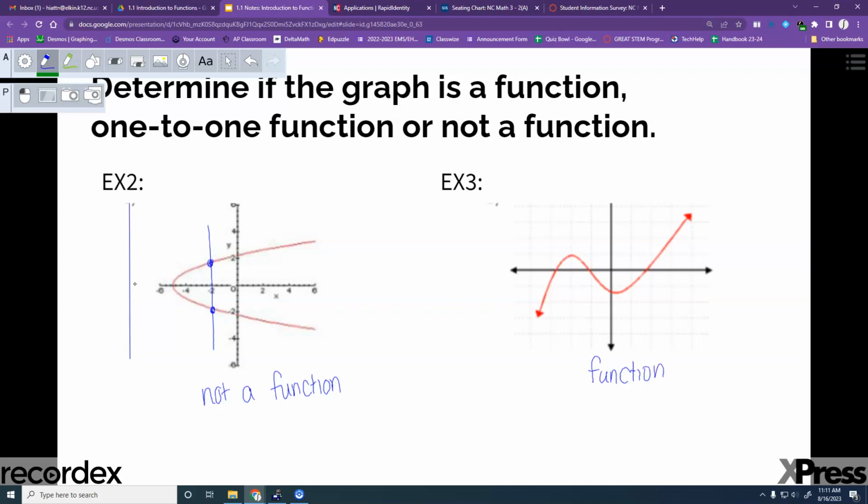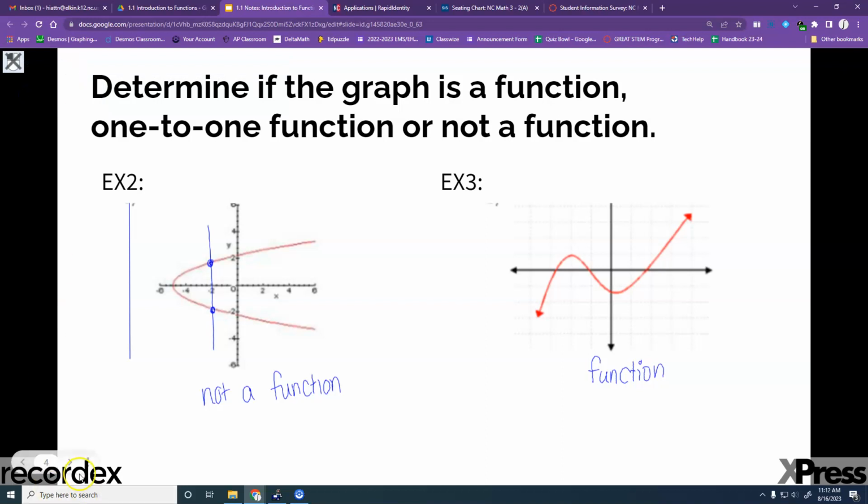But I want us to go one step further than we went in Math 1. I want us to also do the horizontal line test, which is going to be harder because I don't think I'm tall enough to do this. But if I try a horizontal line right here, is it going to hit twice there? Yeah. It's going to hit actually like 3 times in some places. So it passes the vertical line test, so it is a function, but it does not pass the horizontal, so that would mean it's just a regular function. It's not a 1-to-1 function. For it to be 1-to-1, it's going to have to pass both of those. So that one's just a function.